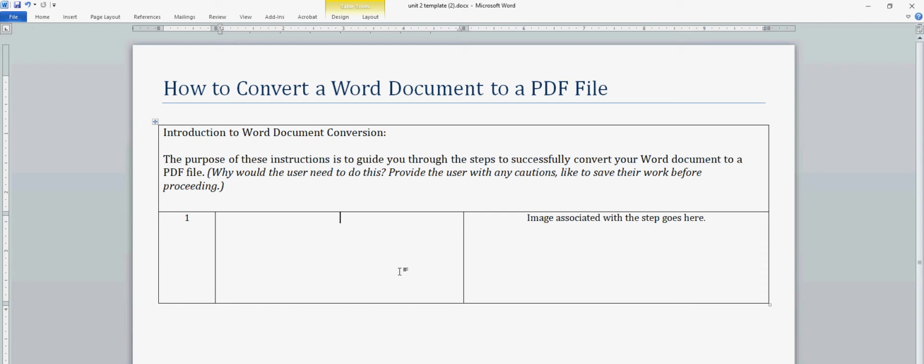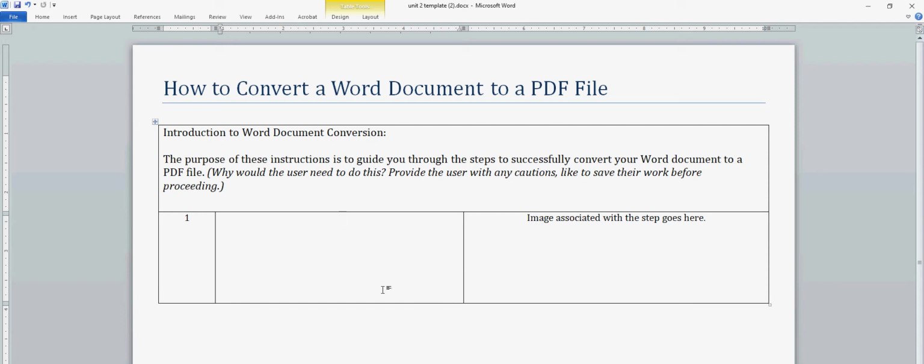So let me just show you an example of how to use this template, and this could also be applicable to people using PowerPoint, but to the folks using PowerPoint, at this point, if you'd like, you can stop the video. It'll only be maybe a minute or two longer than this anyway. Okay, so if you're using the template, and I wrote on your document to put each step on its own row, this is what I mean.